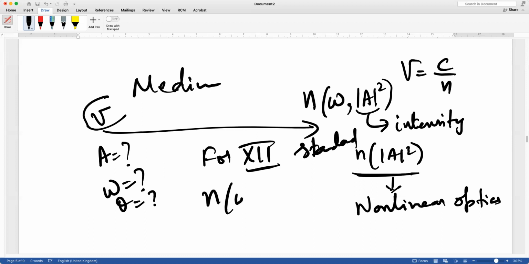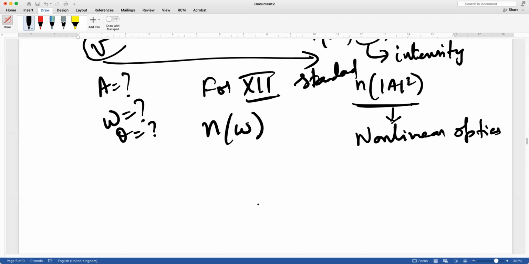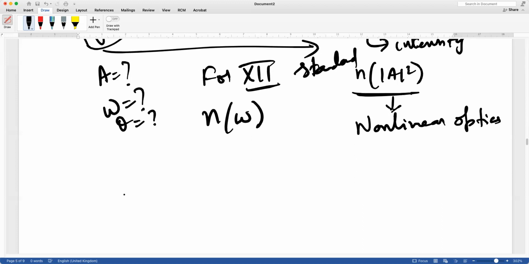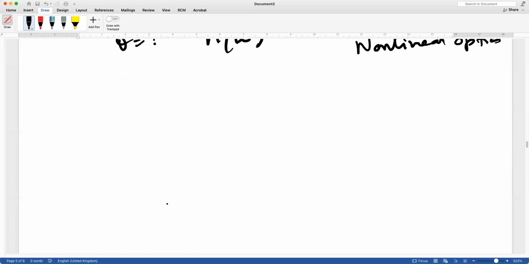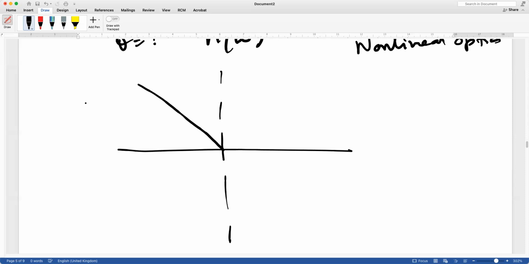n is a function of omega. Is that okay? So there comes the beauty. That means, let's say the incoming wave itself. Take the medium interface, and then with the normal, there is a light ray coming in. Let's say this is our vacuum. And the incoming wave, let's say it is not a single frequency. Let's say it has omega 1, omega 2, for example. Here also there is a vacuum refractive index, which is 1.